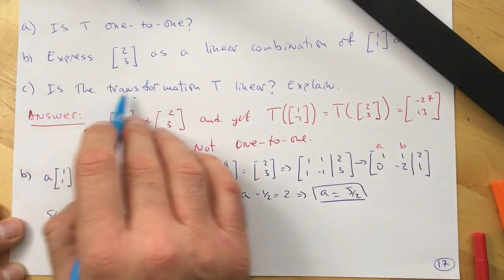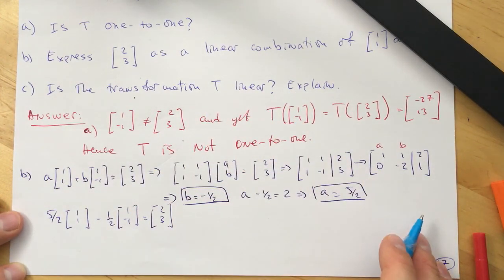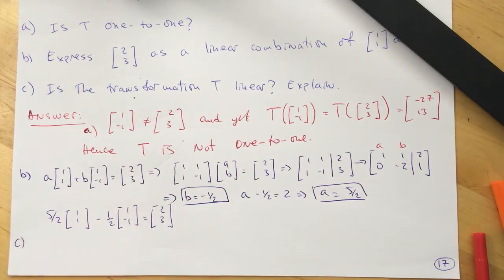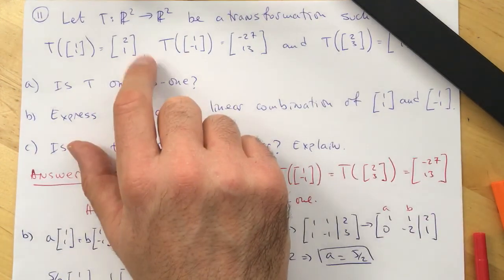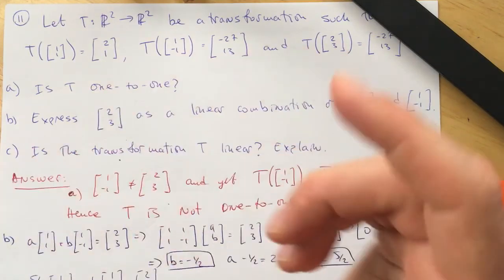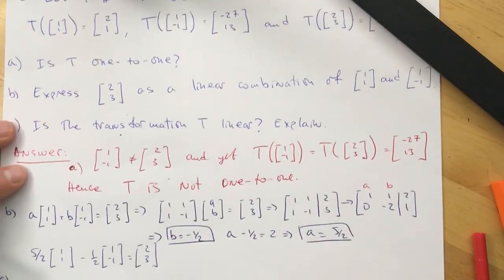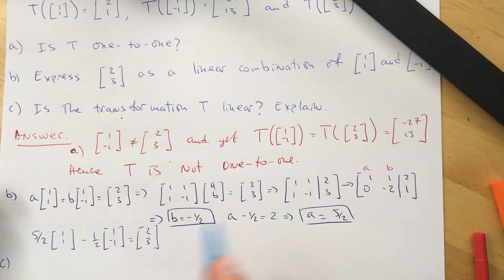And finally, the question: is the transformation T linear? Okay, yes or no? Well, either we do what we did previously, when you have to prove whether T sends 0 to 0, and then you take two vectors and multiply them by scalars and show that T of c1u plus c2v is equal to c1T of u plus c2T of v. But here the transformation is not defined explicitly, so we have to find another way to answer this question. So we have to look for a hint from what was done so far.